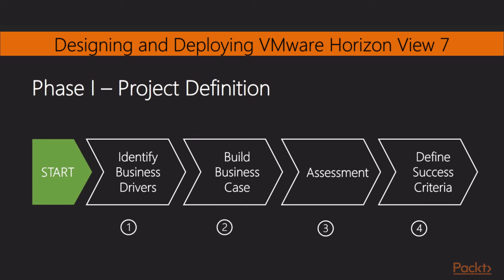Finally, we have the success criteria. The key objective in defining the success criteria is to document what a good solution should look like for the project to succeed and become production ready. You need to clearly define the elements that need to function correctly in order to move from proof of concept to proof of technology, and then into a pilot phase, before finally deploying into production. You need to fully document what these elements are and get the end users or other project stakeholders to sign up to them. It's almost like creating a statement of work with a clearly defined list of tasks. One important factor is to ensure that during the phase of the project, the criteria don't start to grow beyond the original scope — additional elements should not be added without discussing it first. If you have conducted your assessment thoroughly, this should not happen.